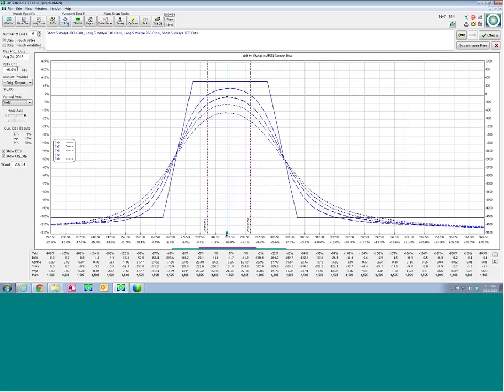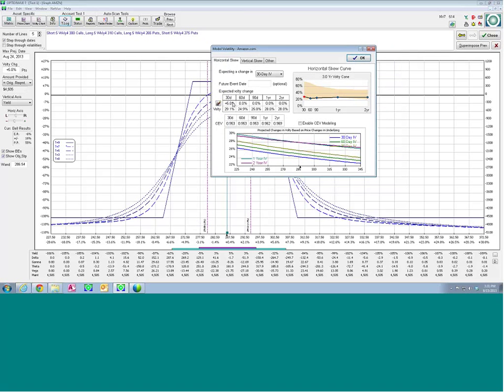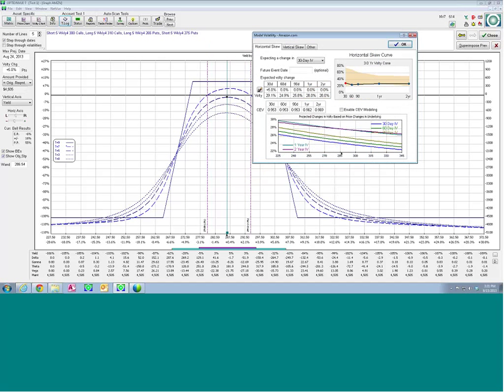So if there was an event coming, this is how you can quickly model how that volatility change could affect your trade. It's a pretty dramatic result if I changed volatility by 5%, you saw. Now we have to wait quite a while to get that yield that we were looking at previously. It was going to be a lot sooner.